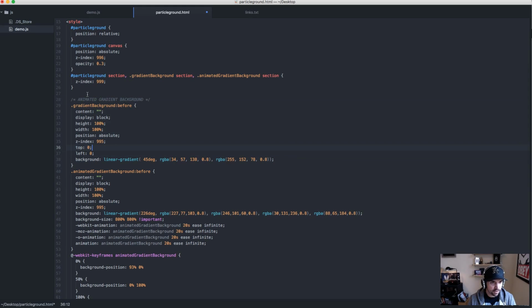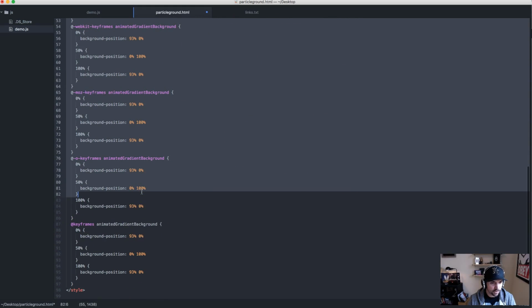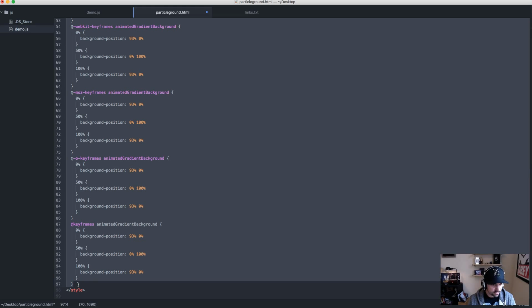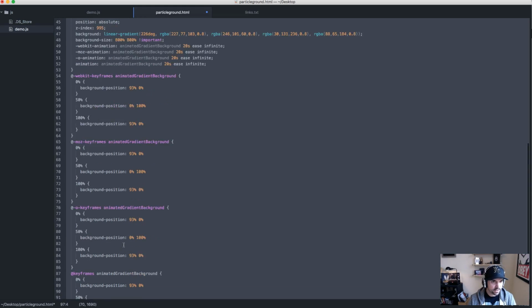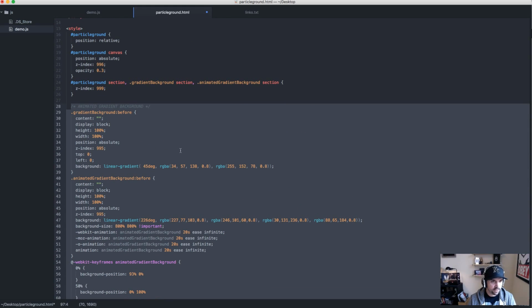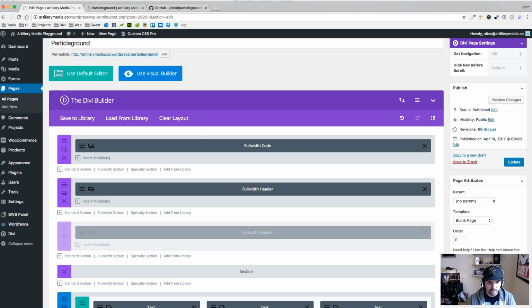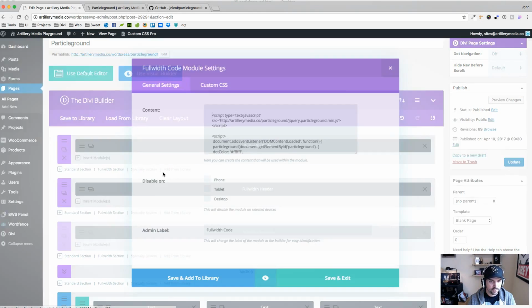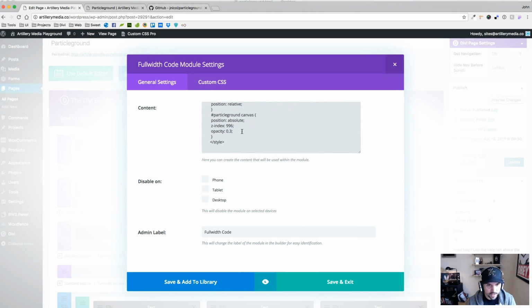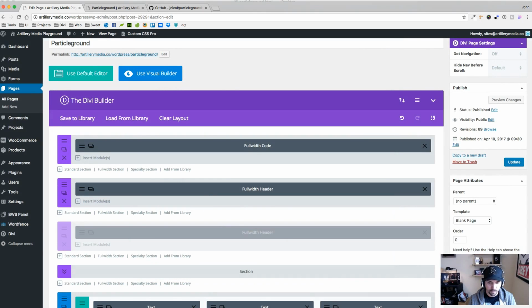I'm actually going to copy from here down here, all the way down to right before style, right there. Copy that. And there's two bits of code here. I'm going to copy all of that and hop over. You'll be able to just grab the whole thing. But I'm going to go right before that closing style tag. I'm going to paste in all that code. And I'm going to hit save and exit.